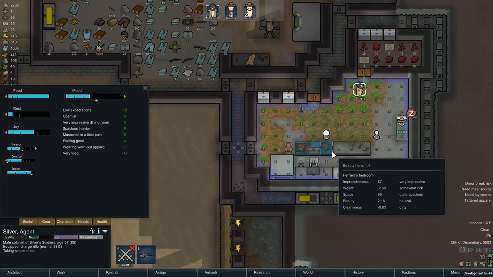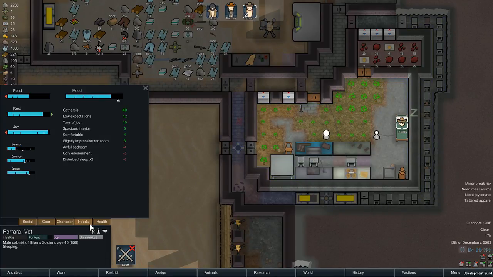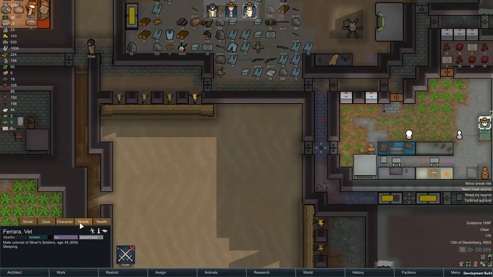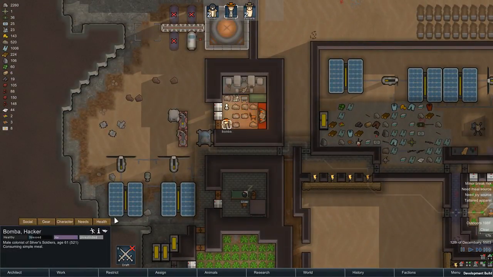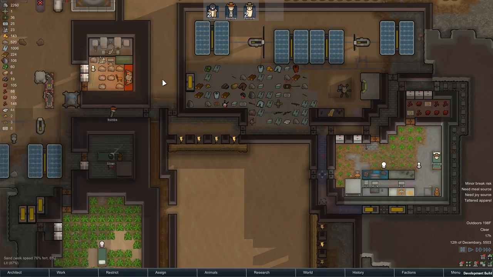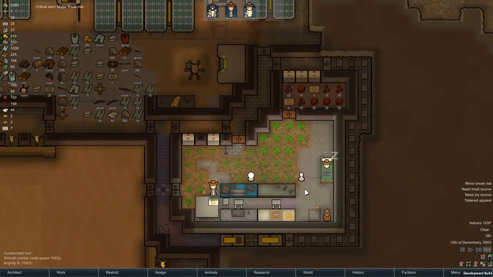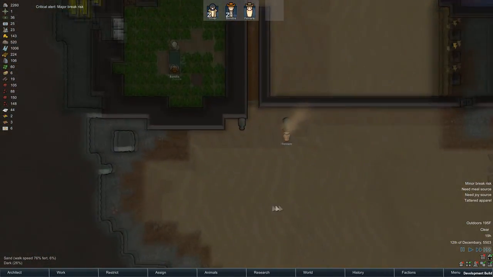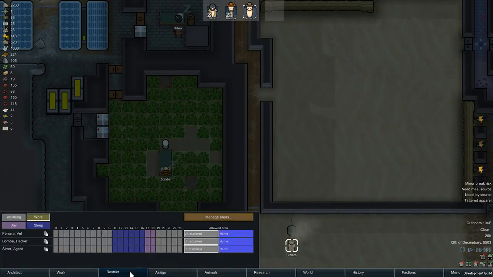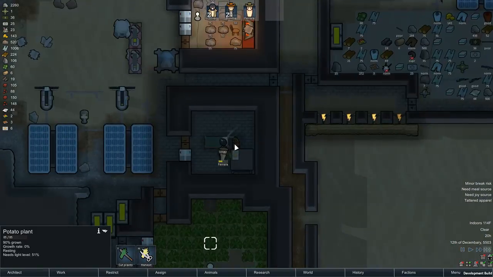Alright, so Silver just cleaned up his bedroom, so it's no longer awful. You're welcome, Ferrero. So now he doesn't have an awful bedroom, even though it says it does. It's a whole lot of potatoes that are just about ready.